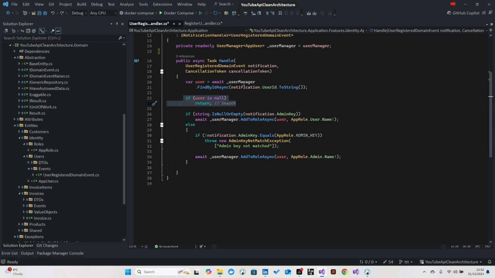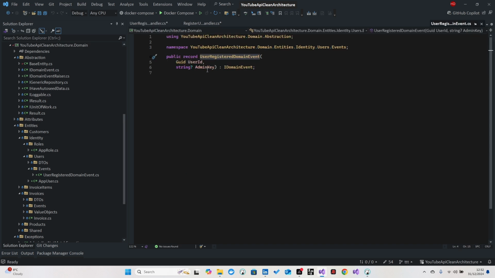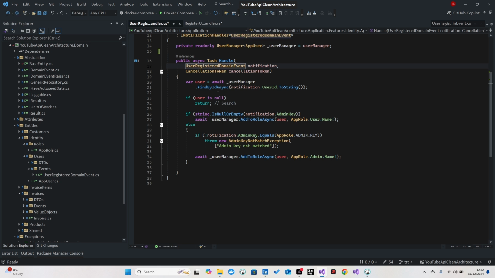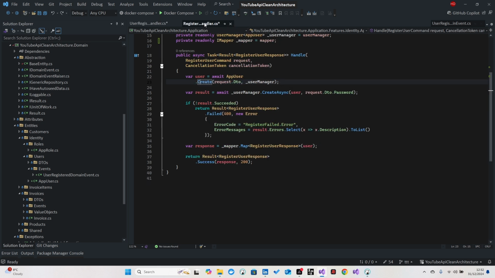Okay, if you remember, we are returning an admin key, and this admin key is going to be passed through our register method. Let me have a look quickly. Give me a second.